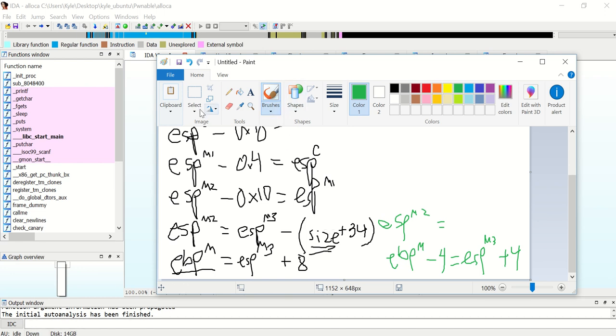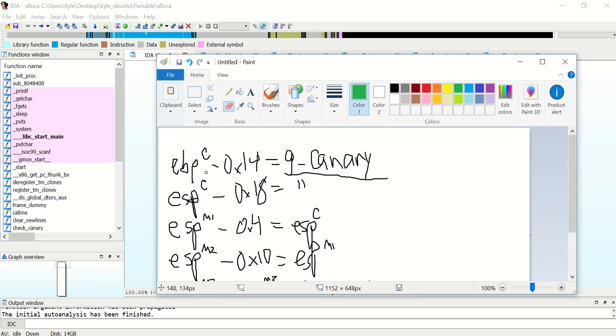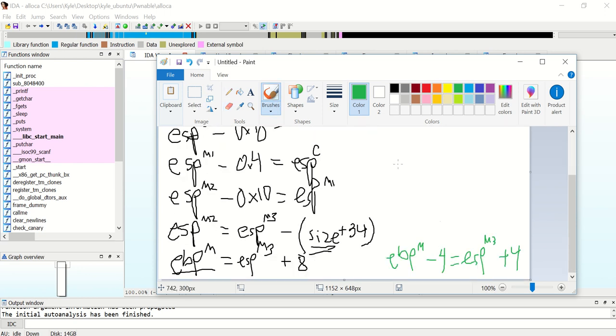Okay, maybe that's not the best way to do this. So what we want to do essentially is make sure that size will allow for EBP M minus hex 4 to equal EBPC minus hex 14. So it's kind of convoluted in what we're trying to do here.